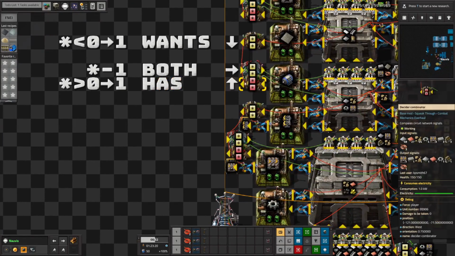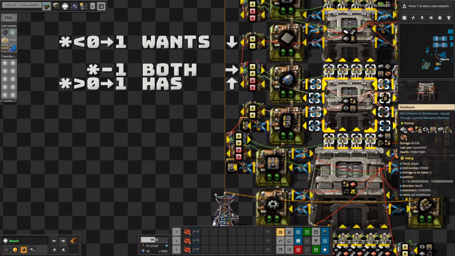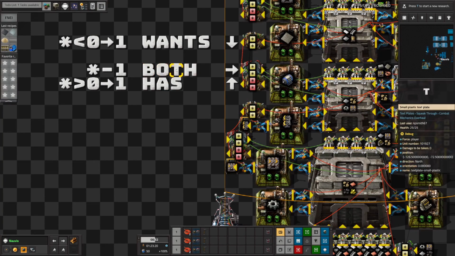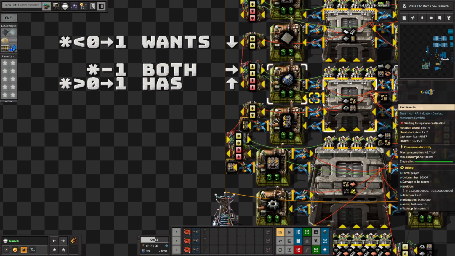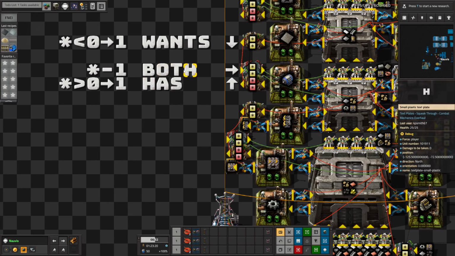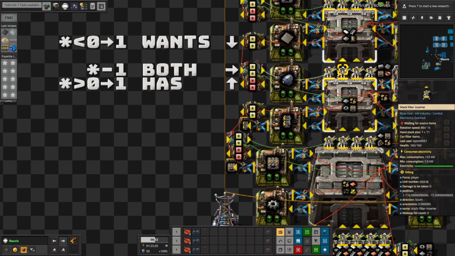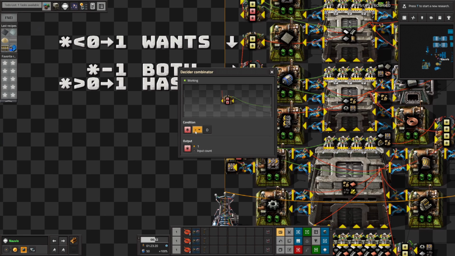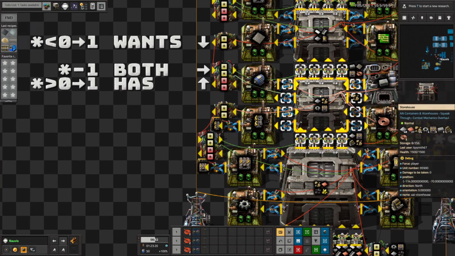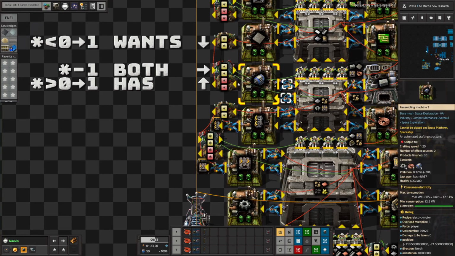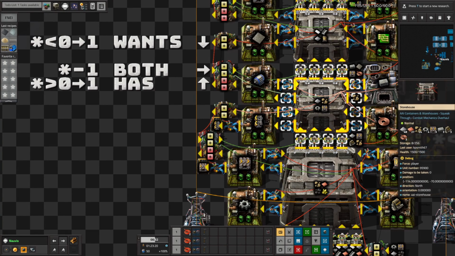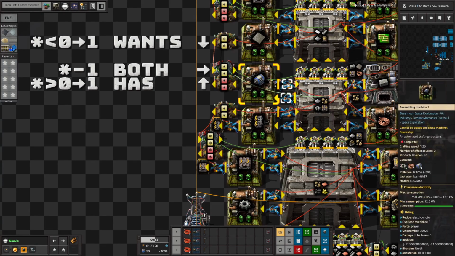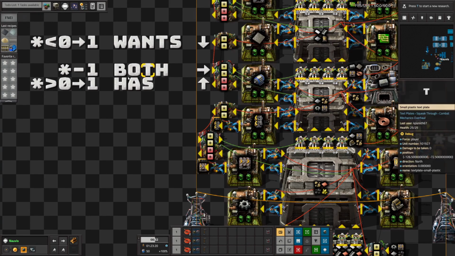Likewise, we also want to keep track of what this guy has, because ultimately what we want to send is what he wants and he has, and if they're both true, we'll update this guy, the inserters. So this one looks at all the positive signals, what he has. Notice he uses the green wire because the red wire has the negatives from the demand. We want a green wire. We want to know what he actually has, even if he wants something else. So that way we know we can send it through the inserters.